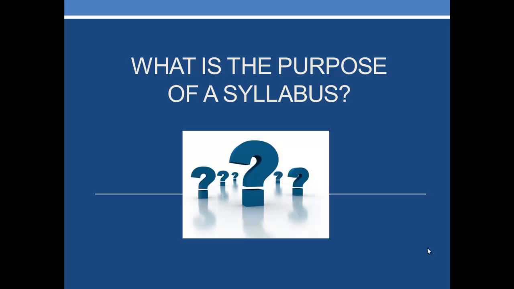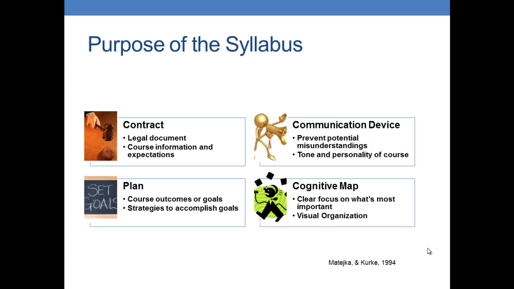Well, clearly there are many different purposes of the syllabus, and here's a list by Bateja and Kirk that talks about obviously the contractual nature. It's really kind of setting the expectations between you and the student. It also is great for communicating concepts and hopefully avoiding some misunderstandings that might happen. And it's a great tool for planning purposes and provides students with a cognitive map of the course.